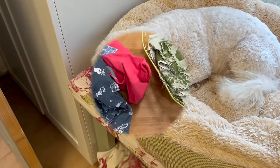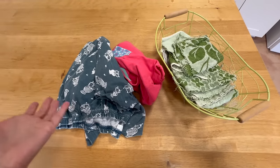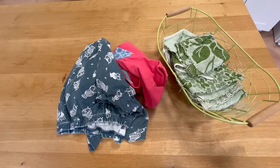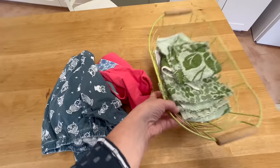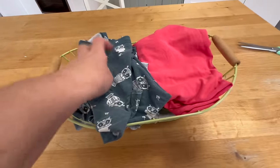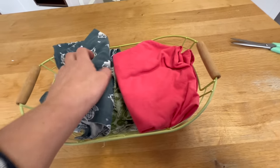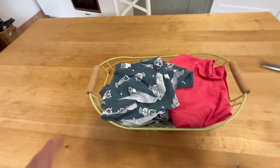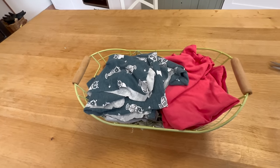One of our most simple make do and mends — these are old pajamas, pretty threadbare in certain places. They've been mended but they're not comfortable where they're mended, so they're absolutely past it now. They're just going to be cut up and become cleaning cloths. My little basket for cleaning cloths was just a few cents from the charity shop. Old pajamas have now become dusters — all my cleaning cloths are just old cloths cut up and used again. They were too tatty to give to the charity shop. Old t-shirts make the very best cloths for cleaning windows.